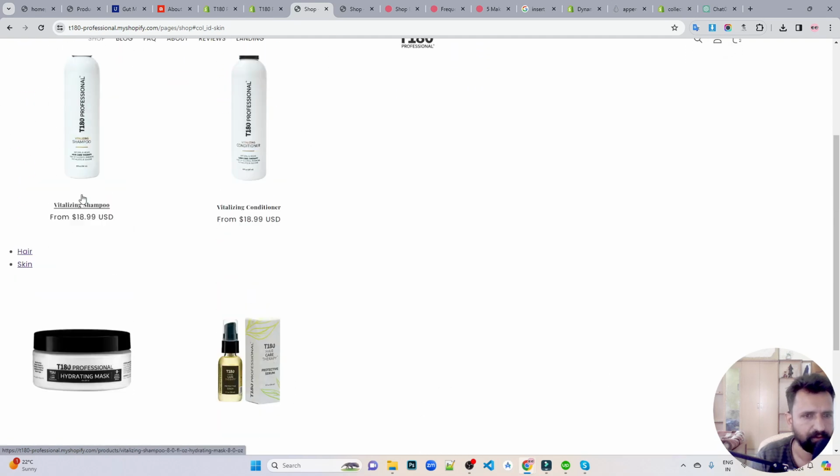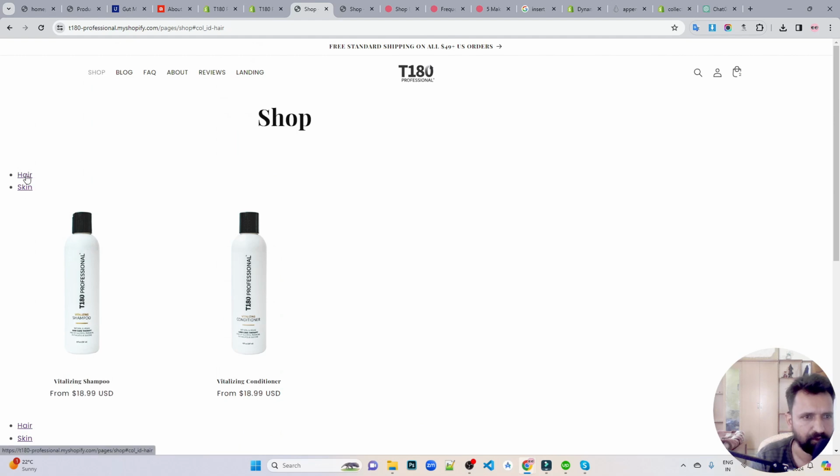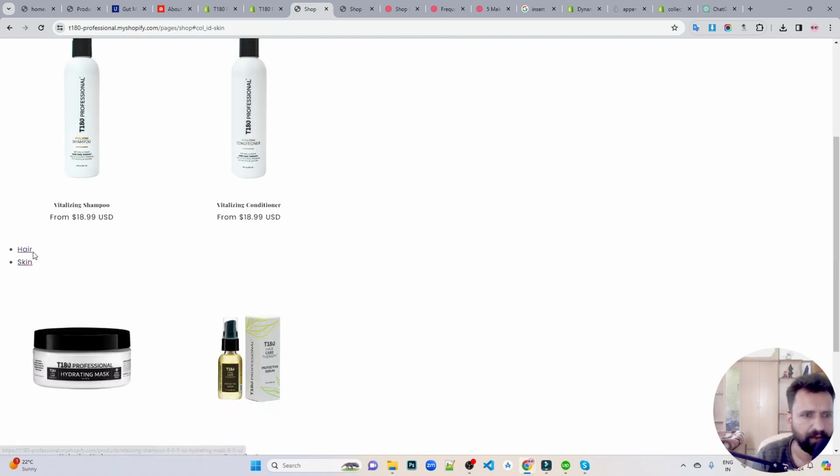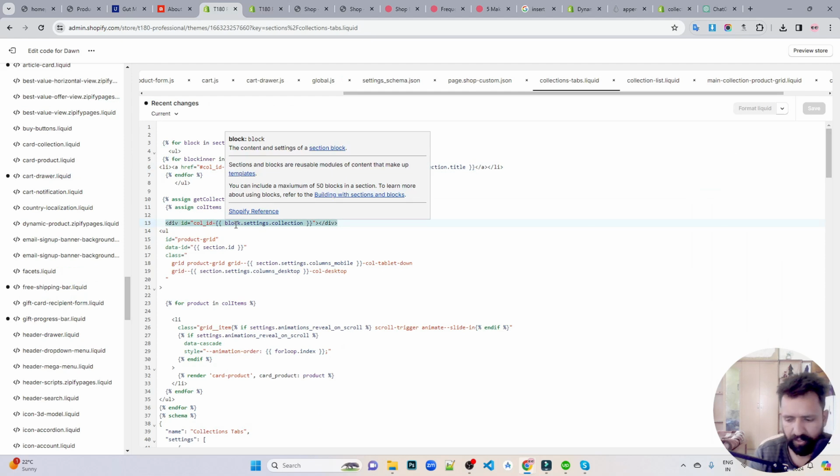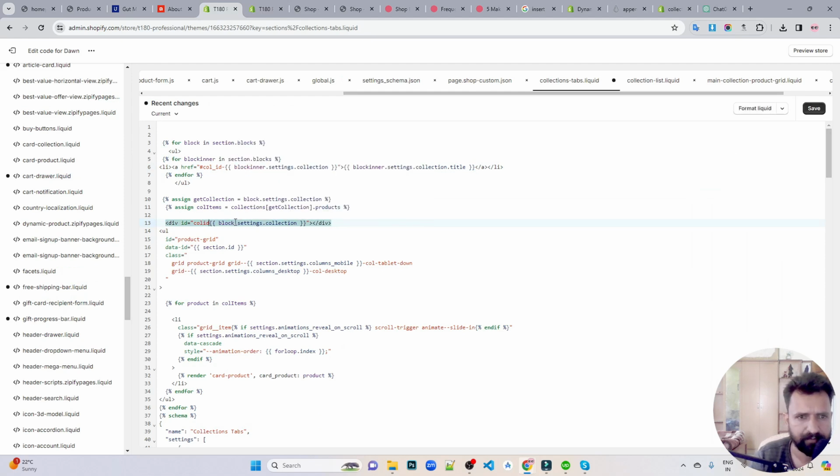I need to put that smooth scroll thing, which I'll do actually. But it's working the way I want. On hair it goes to hair, and it's working the way I want. So I'll just remove anything which is extra.